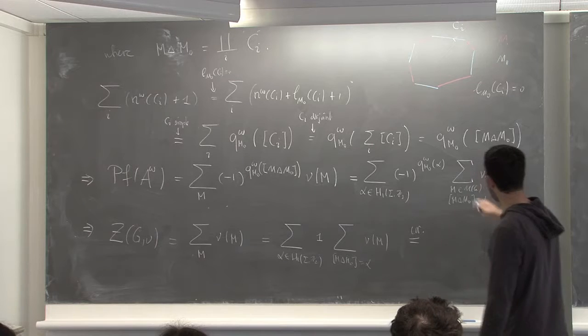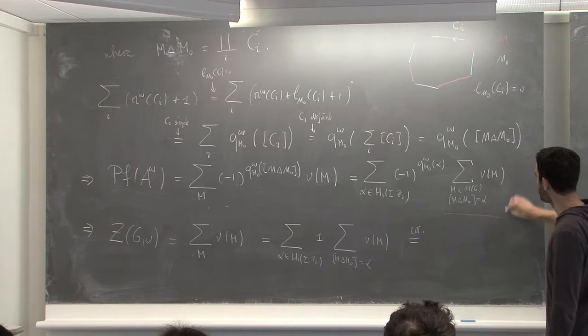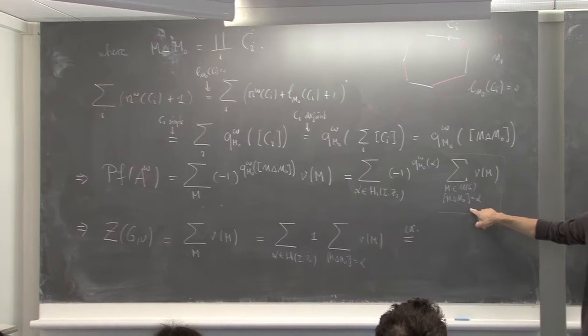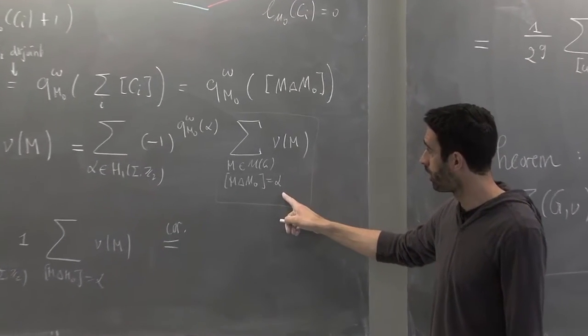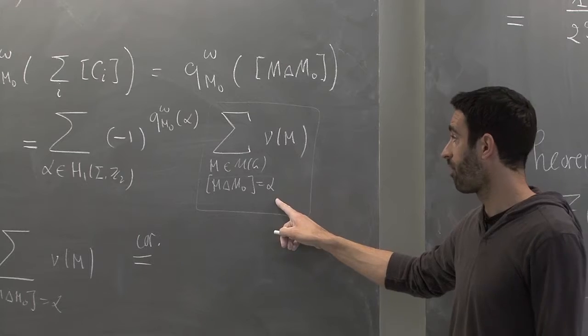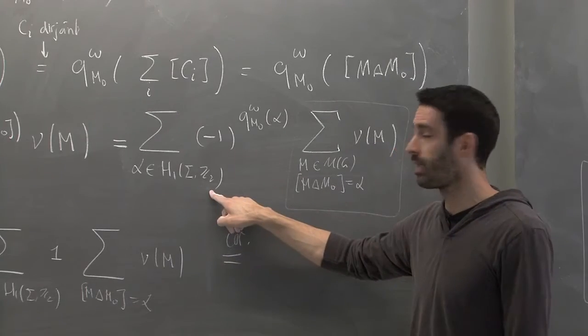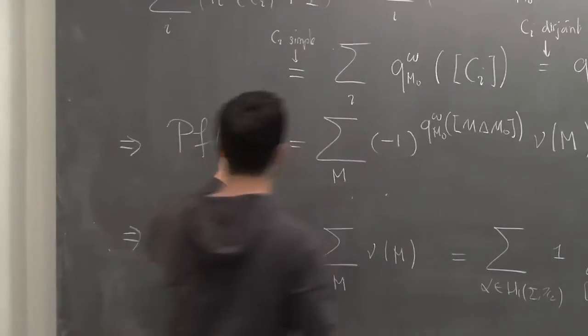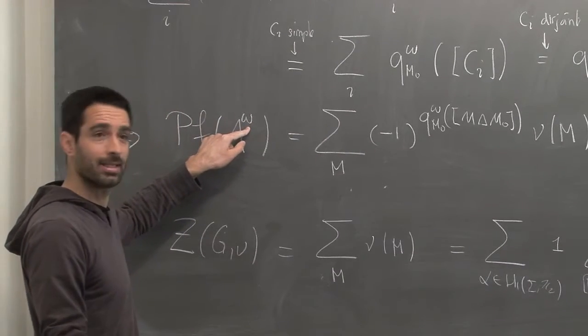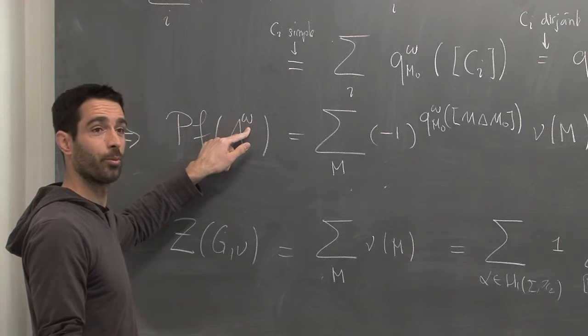And you can think that, okay, now I have a system with this number of unknowns. The number of unknowns is the number of alpha here. The number of alpha is the number of elements here, that's 4 to the power g. And how many equations do I have? The number of equations is equal to the number of different Kasteleyn orientations I have. That's also 4 to the power g.